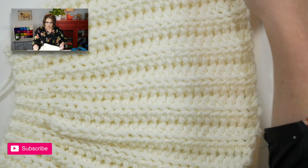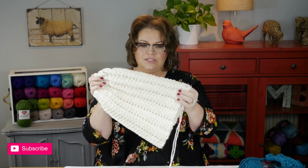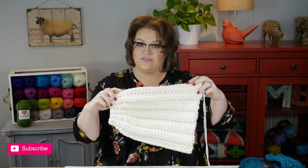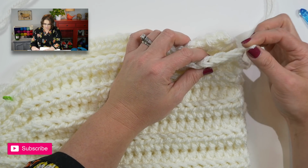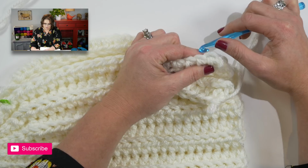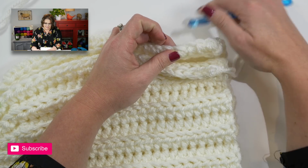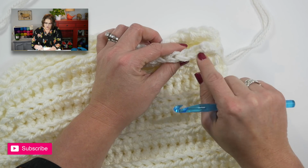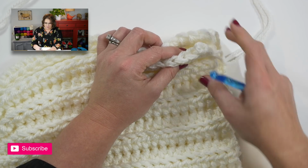What we need to do at this point, and I'm going to hold this up so you can see where we are, is we need to close this hat. And to do that, we are going to join together with a slip stitch our chain edge to the edge that we just finished. In order to do that, all I need to do is line up the edge I just finished to the edge that we started. And remember, when I told you to leave that front loop open when we were chaining right here, and I said don't work through that loop, make sure you work through the back loop and the butt of the stitch, this is why it's easier to work into those solitary loops when we're joining to this particular last row of your hat.